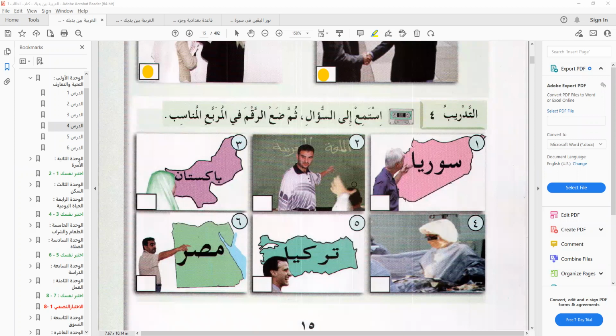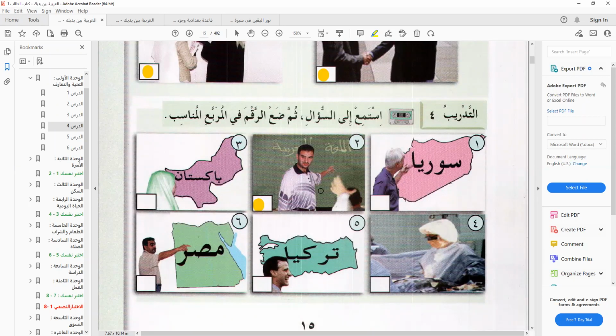Now, what does the conversation say? The first one: hal hadha talibun? It's asking a question, whether right or wrong: is this a student? Which one among these pictures is related to studies at all? Definitely it is this one. Hal anta talibun, are you a student? Then you say la, no, ana mudarrisun, I'm a teacher. But don't worry about the responses now. Let's listen and test our listening ability.